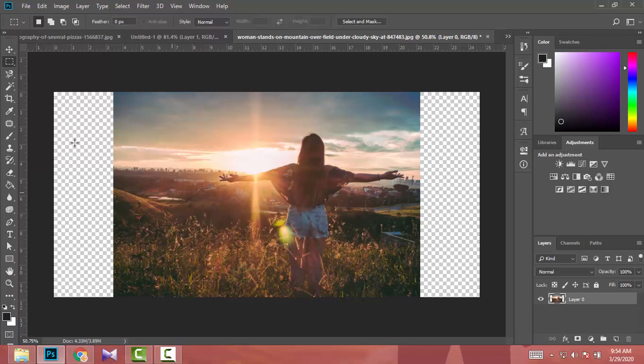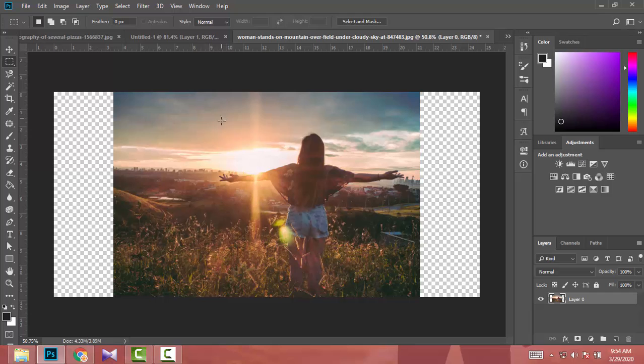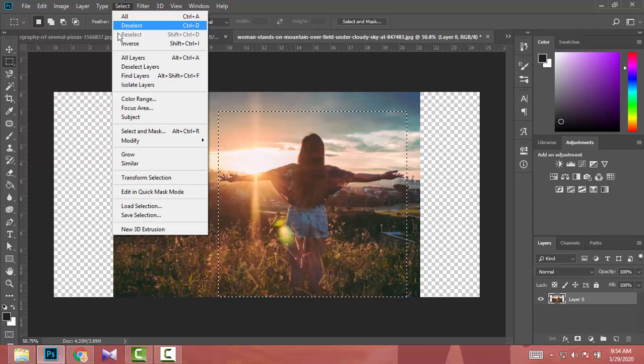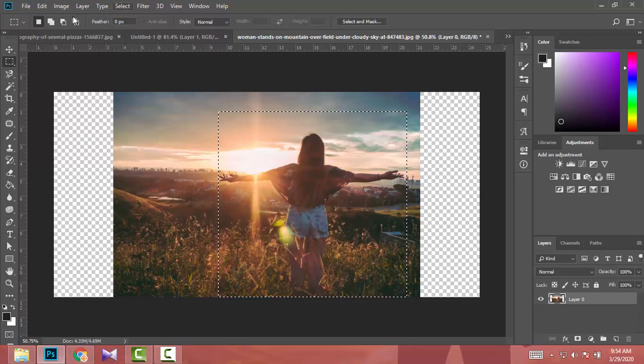First of all I go to the rectangle marquee tool, then select this girl image like this and go to Select. After that Save Selection, then you have to add a name. Let's say this girl's name is "girl."